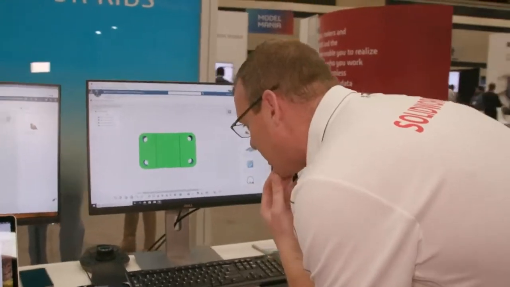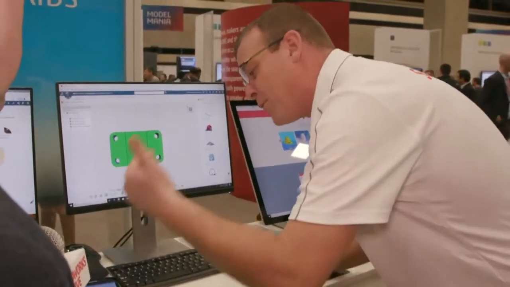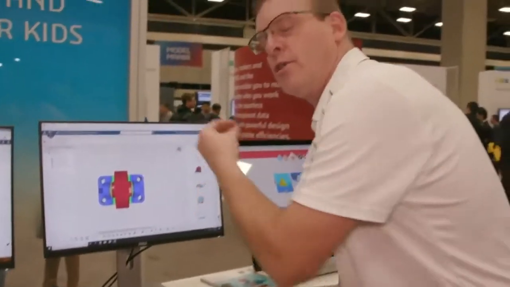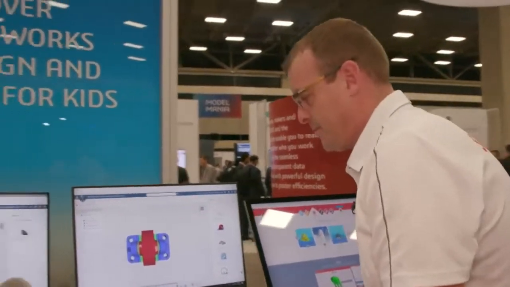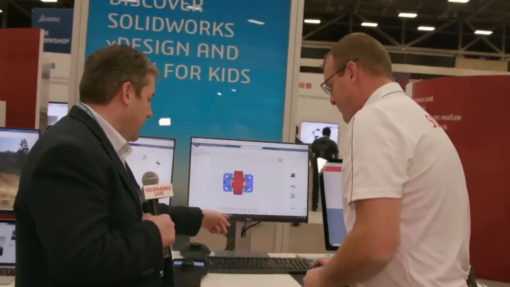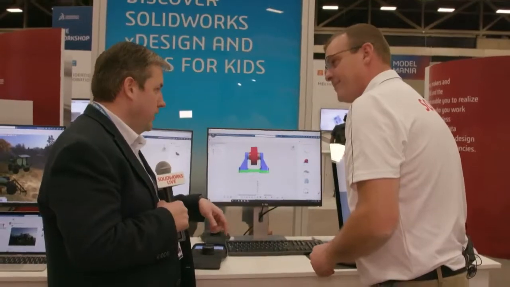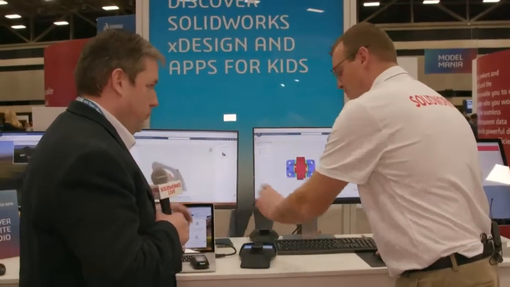So I'm going to be honest, it's okay in XDesign, it's easy, I can come over here and in my pull down I can do this, but with this device, I can just click a button. Exactly. I don't have to go to that pull down menu, go find that view right there. So you just proved the point of the workflow. How much mouse travel did you use to come over and get that command and execute it and pull up a menu and get to the right view that you wanted, when you can just select a button and it's done, right? And my hand is always here, I can just hit that with my thumb.